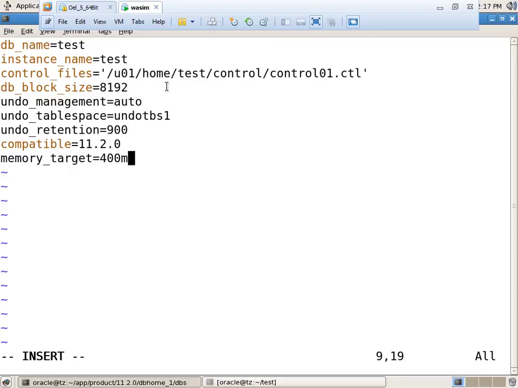No need to specify them separately. memory_target is nothing but SGA plus PGA. Okay. I don't have to set memory_max_target. Max target, we have to set.